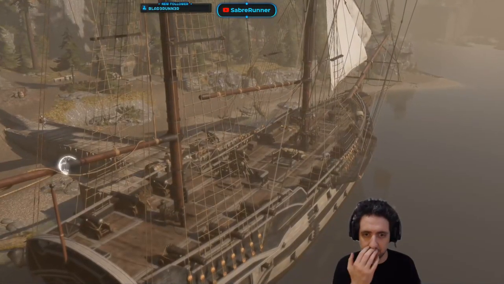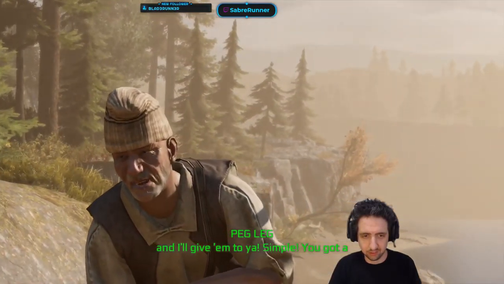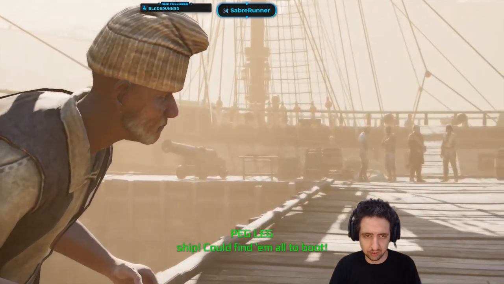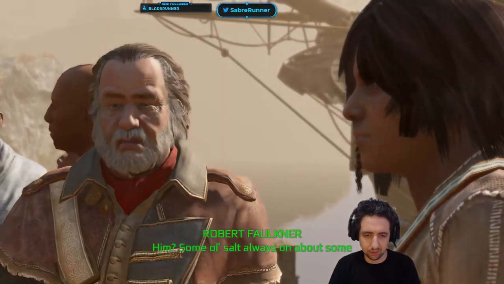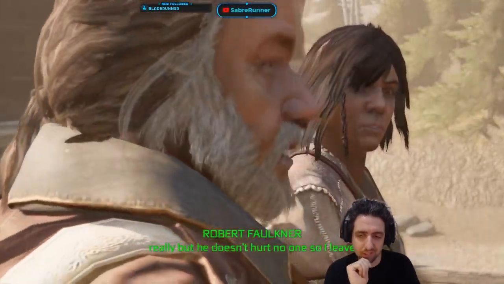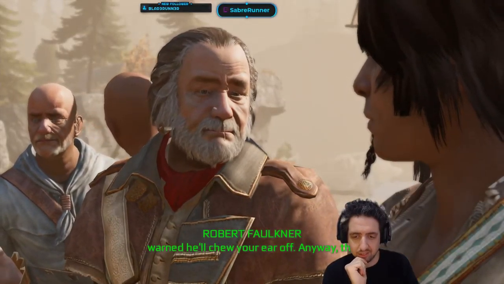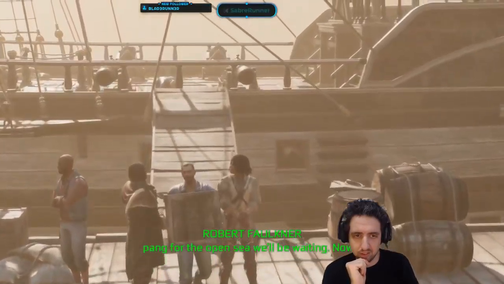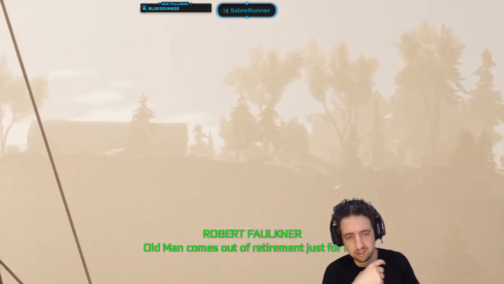I got 'em! All of 'em! You get what I need, and I'll give them to you. Simple. You got a ship, could find them all to boot. Who is that man? Him? Some old salt always on about letters he's got from Captain Kidd. Nonsense, really, but he doesn't hurt no one, so I'll leave him be. Talk to him if you fancy, but be warned, he'll chew your ear off. Anyway, the Aquila's here for you. If you should get a pang for the open sea, we'll be waiting. Now, I implore you to head up the hill before the old man comes out of retirement just for me.